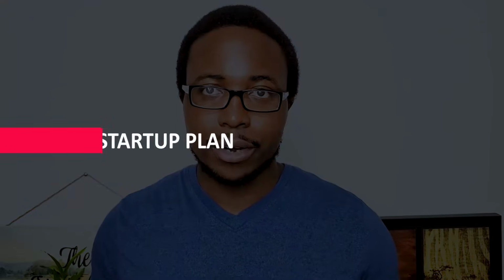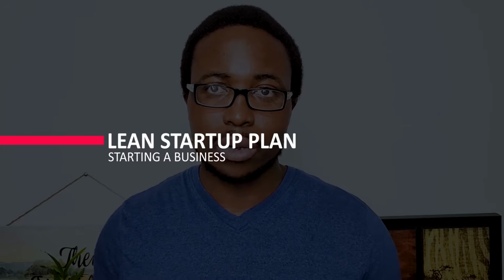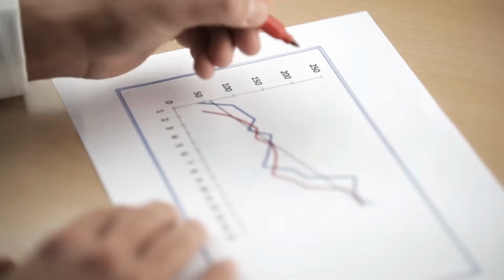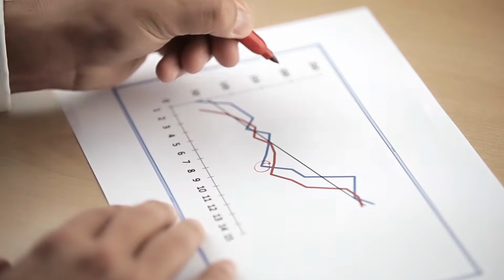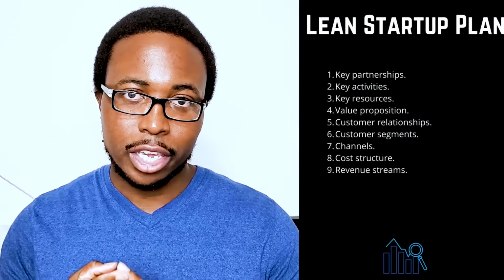You may prefer a lean startup format if you need to explain or launch your business quickly, if your business is relatively simple, or if you intend to change and refine your business plan on a regular basis. Lean startup formats are diagrams that describe your company's value proposition, infrastructure, customers, and finances using only a few elements. They are useful for visualizing trade-offs and key facts about your company. A lean startup template can be created in a variety of ways. The following are the 9 components of a lean business plan. 1. Key partnerships. Take note of other businesses or service with which you will collaborate to run your business.